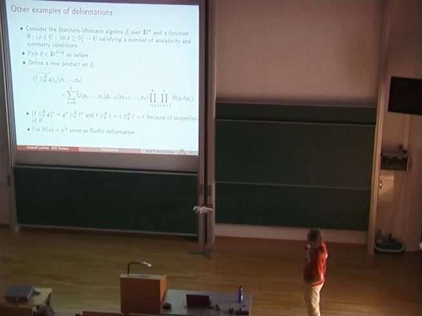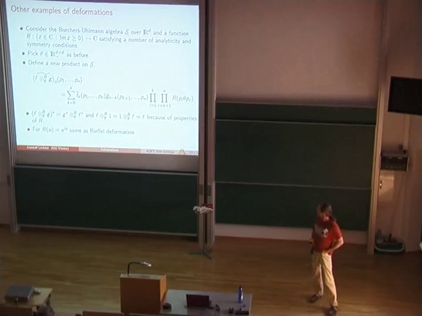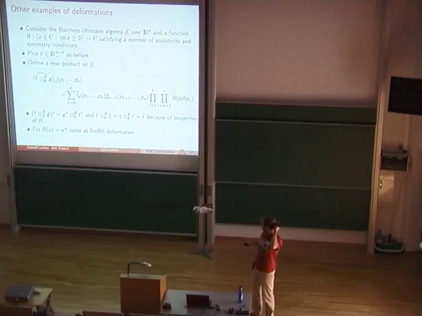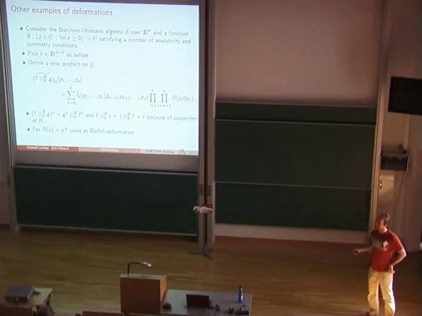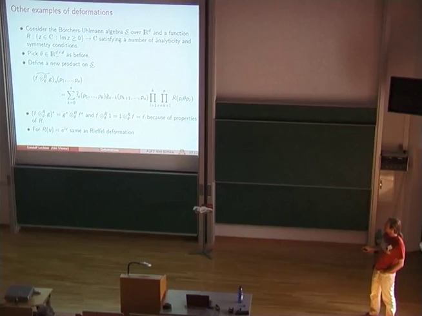So that's first of all a new product and some properties we might check. First of all, does it work well together with the star and with the identity? Is it still a star algebra with the old star and unit? And yes, it is, if you pick R appropriately. I mean, here you can read off conditions on R. In particular for this first one, I guess I need this minus one. So that's maybe different to your setting. So this star condition also gives you a condition on the function such that it works. And if you take this function e to the i argument, then you end up with a Riefel deformation as before. Because here then for the products you get just sums in the exponential and you end up only with shifts of these two functions. So then it's the same as before.